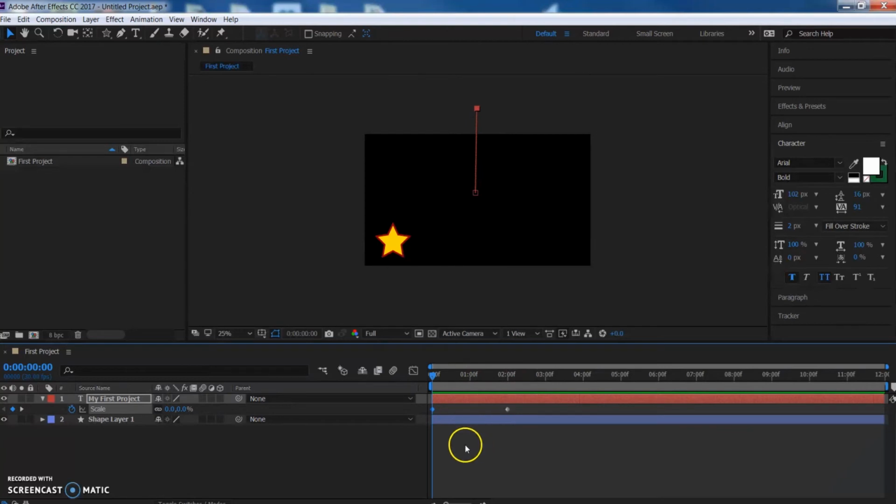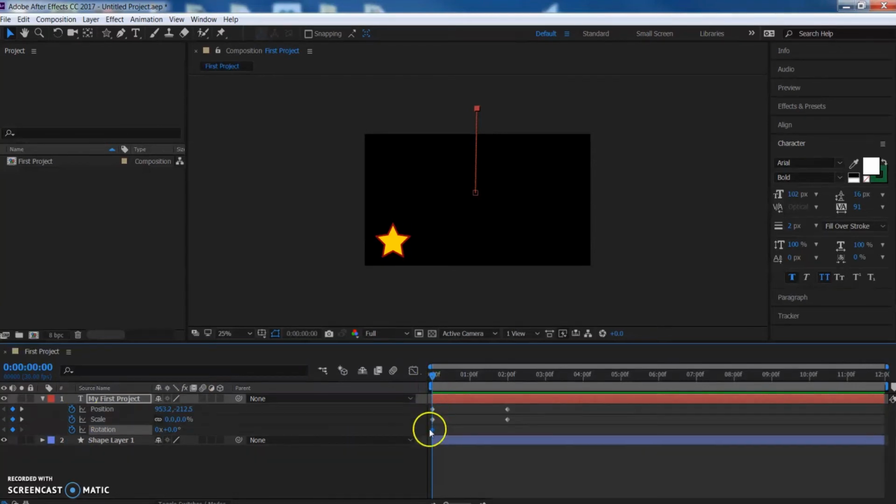The third one that we are going to do is going to be R. So hit R on your keyboard, and this is going to be R for rotation. Make sure we enable the stopwatch to turn the keyframes on, and we'll come here, and you'll see that down here you have your rotation. Let's just do a 360.